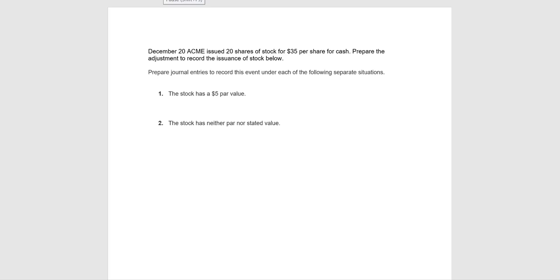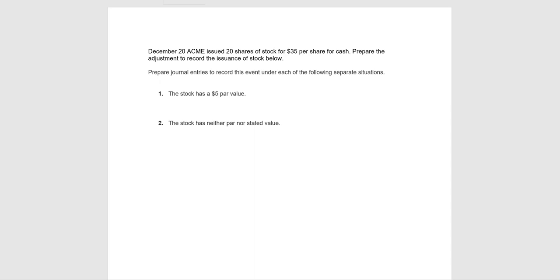Hi everyone. The other question we've seen is how do I record the issuance of stock for cash if the stock has a stated or par value? Now this is something we're going to cover in more detail in chapter 11. I apologize for those of you who've struggled with this a little bit, but it was important to us that you got as much time to work on the case over the semester as possible. So there are a few things that we've gotten ahead of ourselves a little bit with on this case.